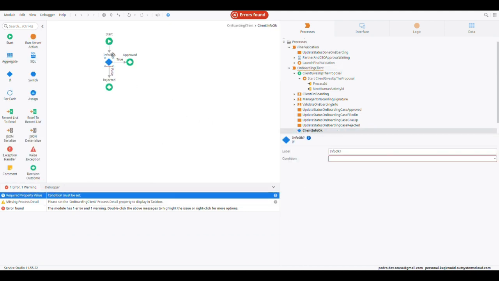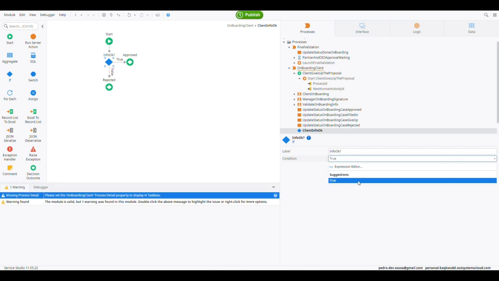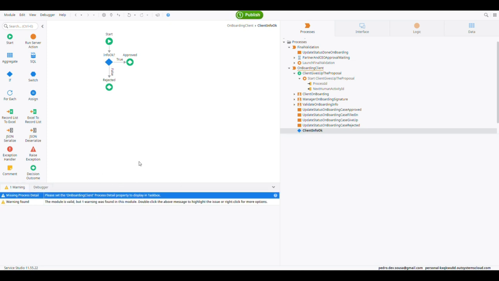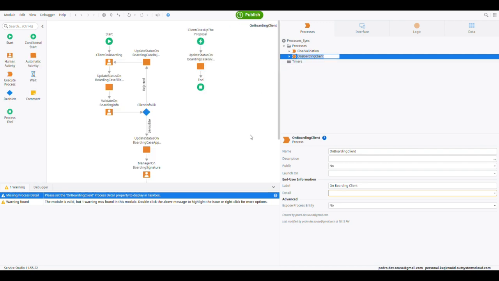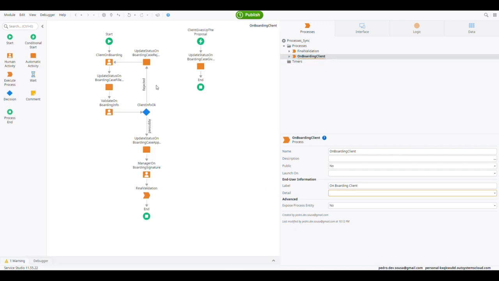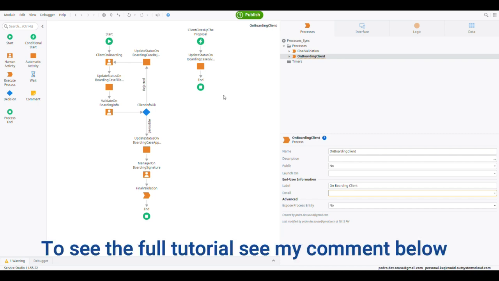Right now we don't have any data, any fields to add logic here. So right now I'm just going to set true, just to remove the error. But at least right now, I think we have our process covered, and we need to create the front end, so the screens, and also a database in order to do this correctly.